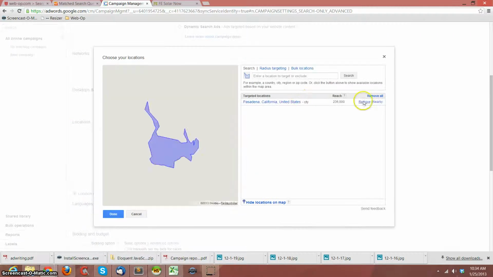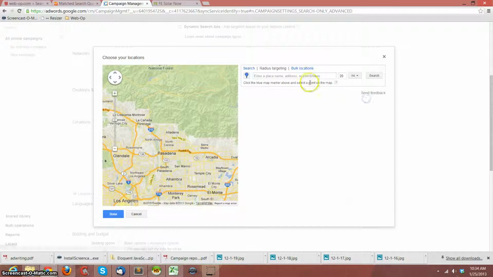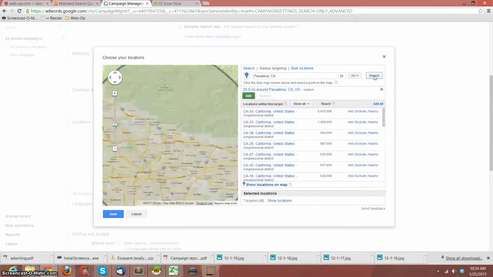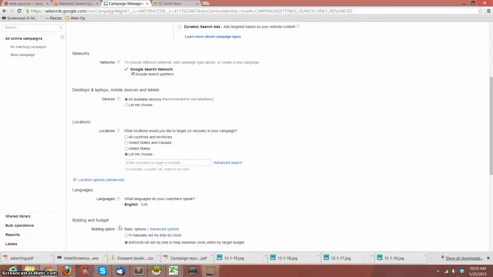Actually, let's do an advanced search. Let's do radius targeting. Let's do 20 miles around Pasadena. Okay, and we're done. Since that guy's regional, he says they have the best rebates, he wants to target Pasadena, we've done that.